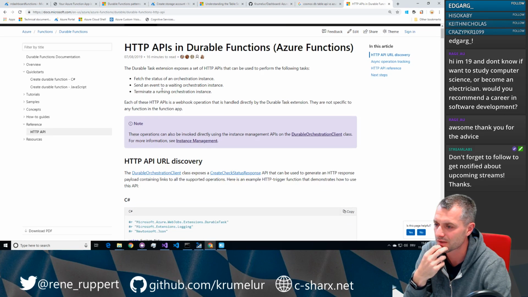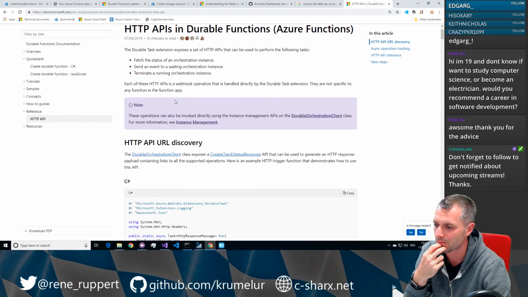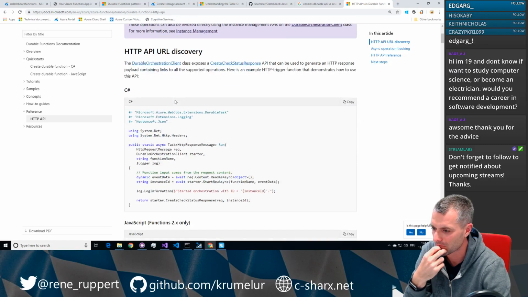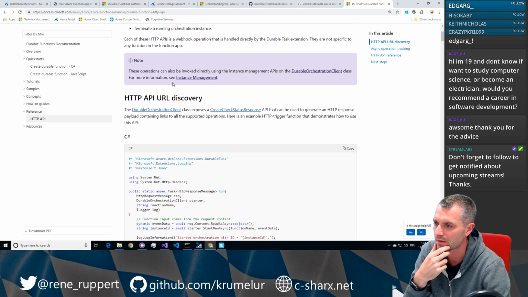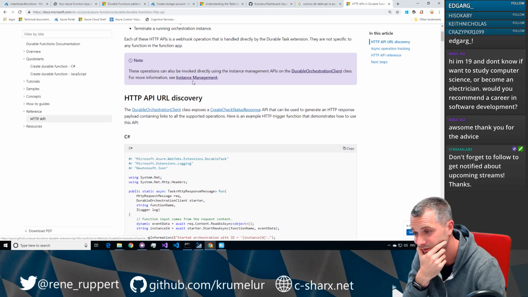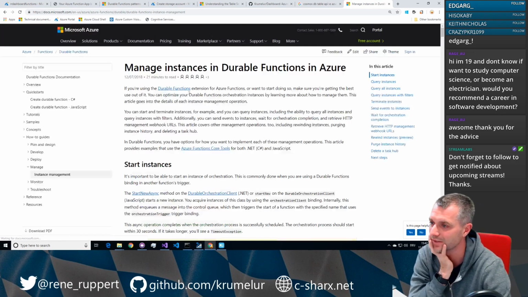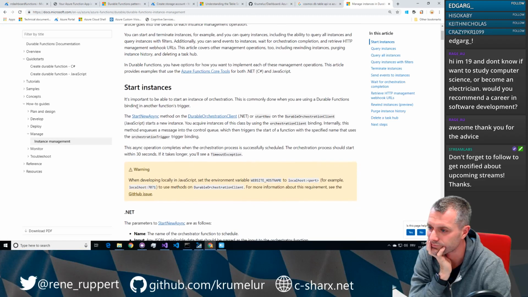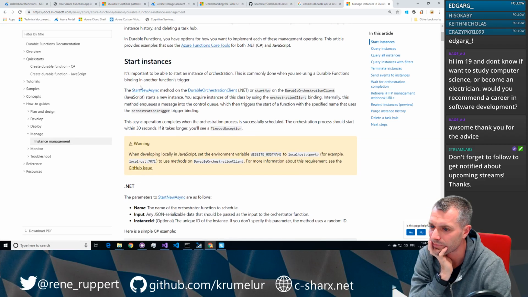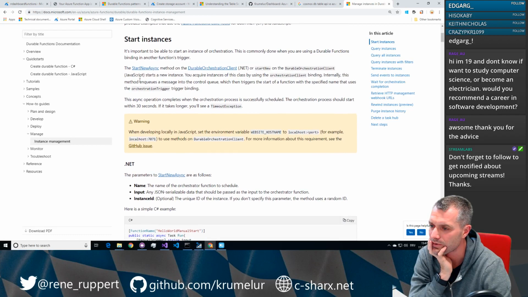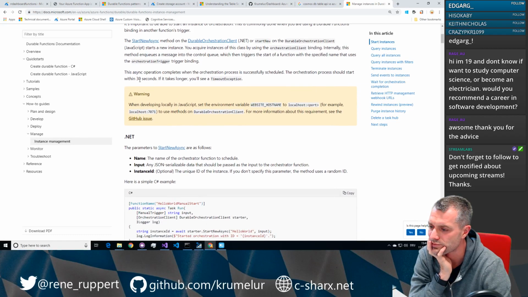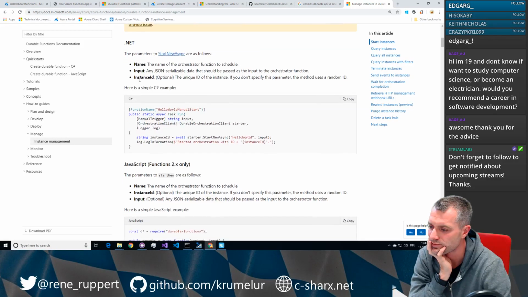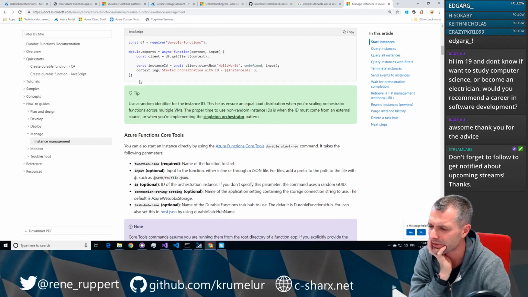Fetch the status, send an event, terminate. Start new async. These operations are directly using the instance management. Instance management. Okay, let's see there. Is that what I'm after?